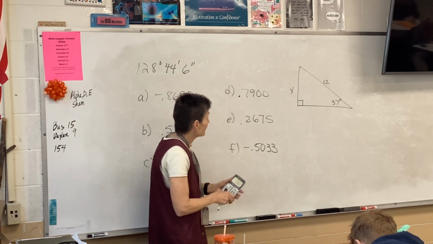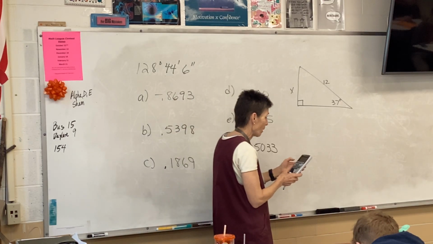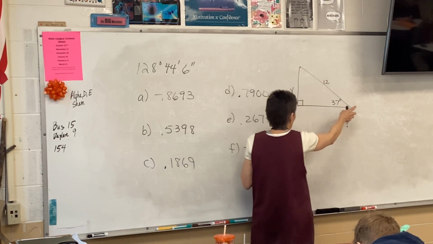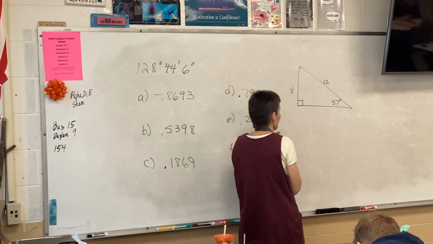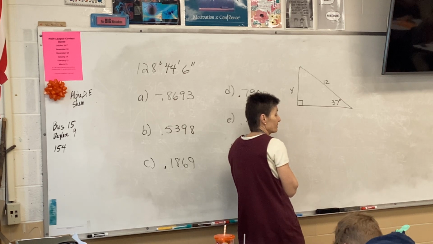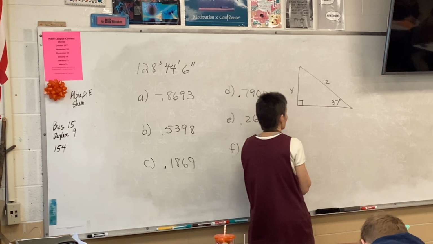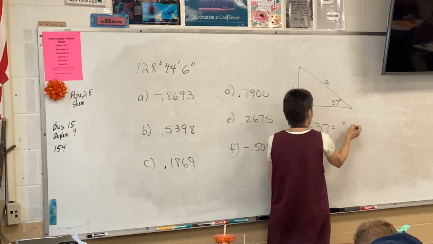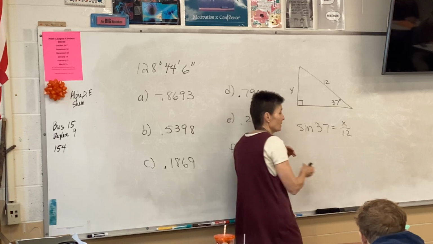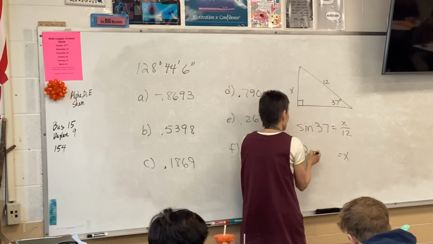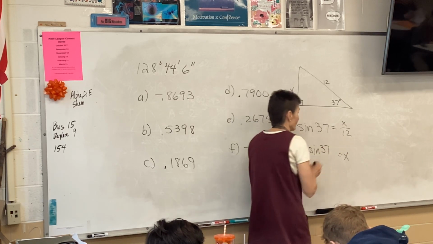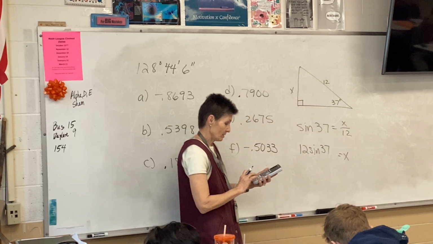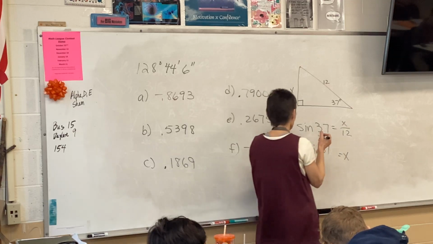All right, sine, cosine, or tangent. This is like a word problem, but it's not a word problem, but it looks like it. Here's the tree, there's a squirrel, there's the nut. Okay, how do I set this up? Sine 37 equals x over 12. So x equals 12 sine 37. And that's it. So 12 sine 37, 7.22.